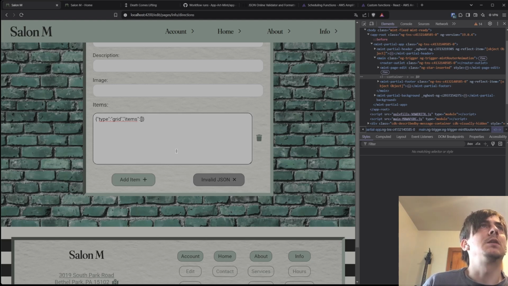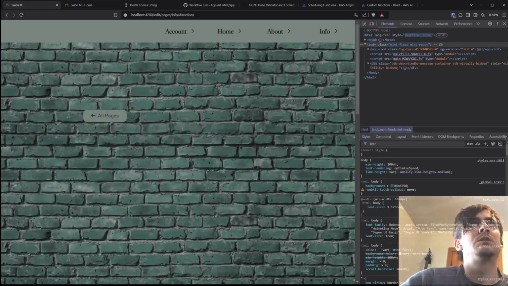Why is this invalid JSON? Something wrong with the page?